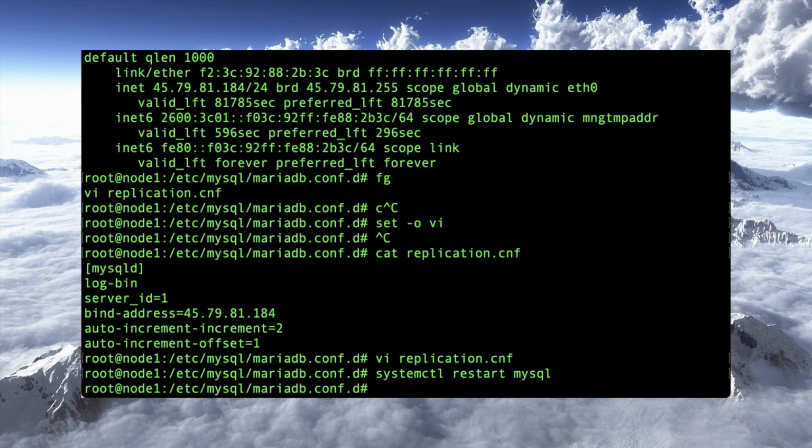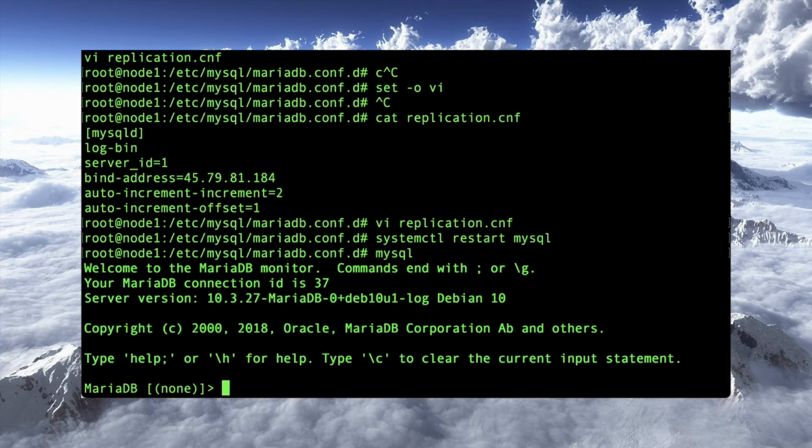So I'm back on node 1 here, and I'm just going to connect to MySQL. And we're going to say create user master at %, that's the wildcard. So it's the user master at any host, identified by a complex password. Feel free to put in an actual good password there.